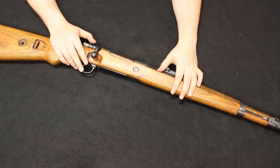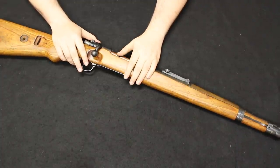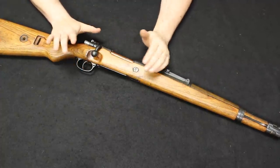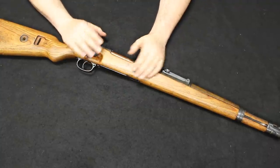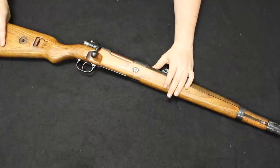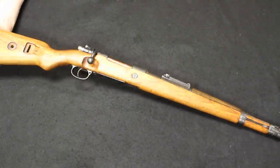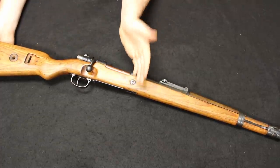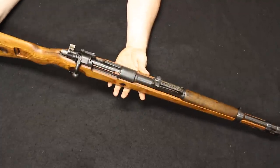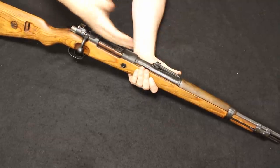They would ship them to the United States as imports — import-marked — and sold to American collectors, shooters, and enthusiasts as Russian capture shooter-quality rifles. When these were coming in during the 90s and 2000s, they were anywhere from $200 to $300. Russian captures are getting very expensive now. These have been creeping up to $600, $700, $800 for Russian capture mismatched refurbs. All-matching bringbacks are now up to $2,000 to $3,000; partially mismatched bringbacks with no import marks might be about $1,500. As interest in WWII stuff has increased through movies and video games, so too have the prices. This is a shooter-grade K98, but I'd expect it to go between $500 and $700 in this current market — it is still an actual World War II German K98 with all of its Waffenamt stamps on it.